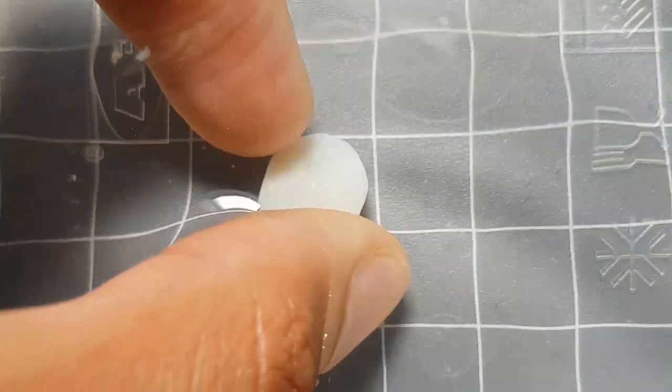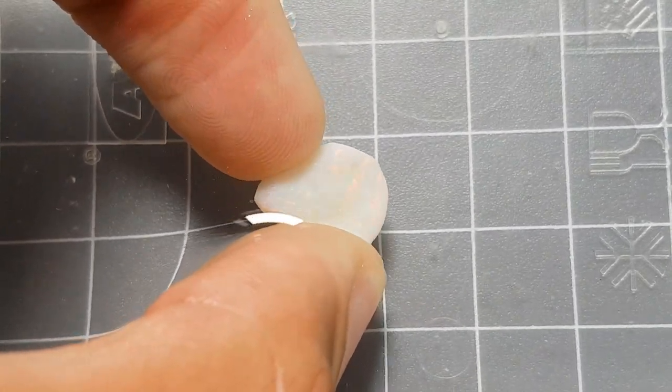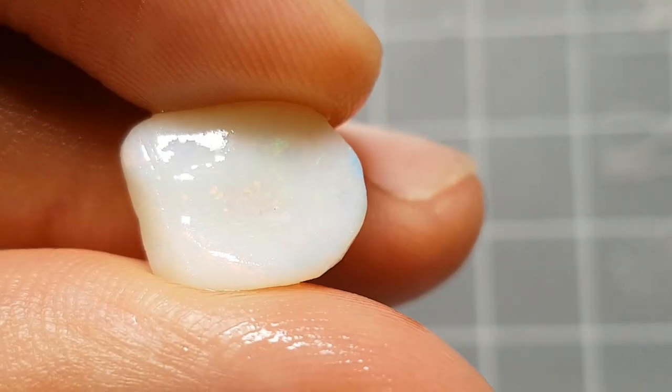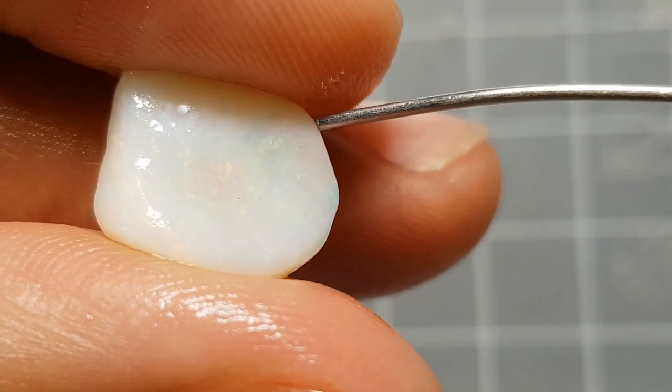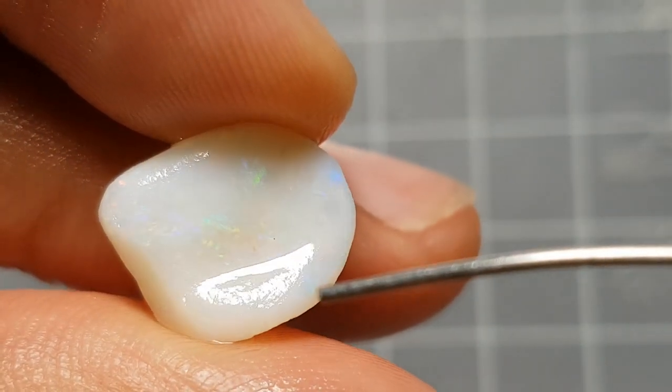Been a successful carving. So this is A. A is pretty damn good. There's not a lot more work that I've got to do on it. If I bring it up out of the water, you can see here that there's a little bit of an inclusion area just here, and there's another one just up there. But apart from that, it's actually cleared up quite well.